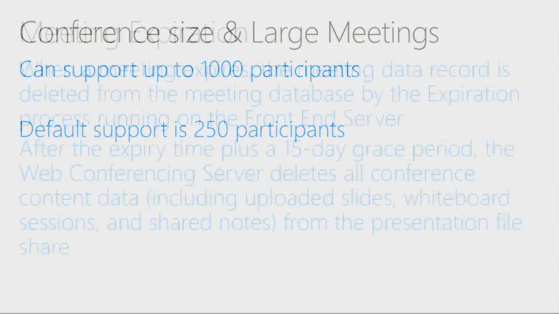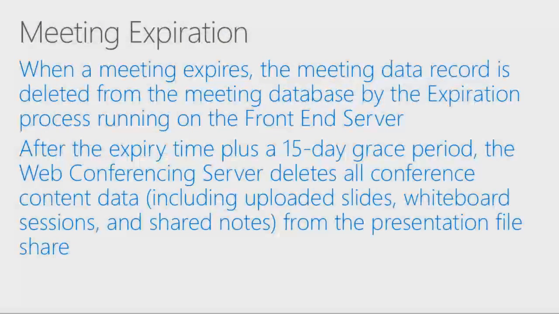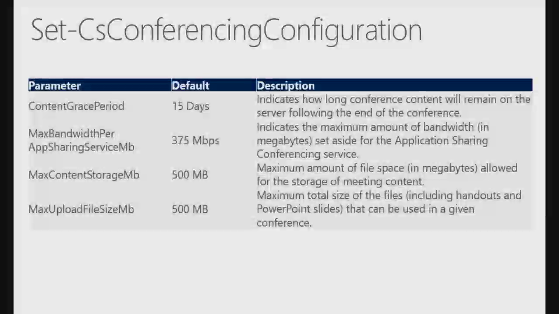So let me switch to our machine, because there are two things you can do to configure. You have the conferencing configuration. Here are some options you can set for conferencing configuration. For example, the content grace period, 15 days. This is not only for the content, it's also for the meeting expiration. So it's the same thing.